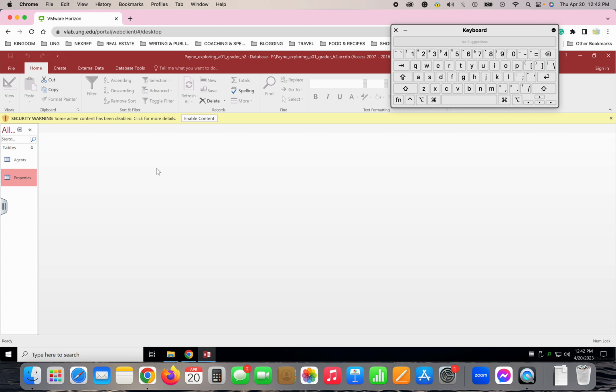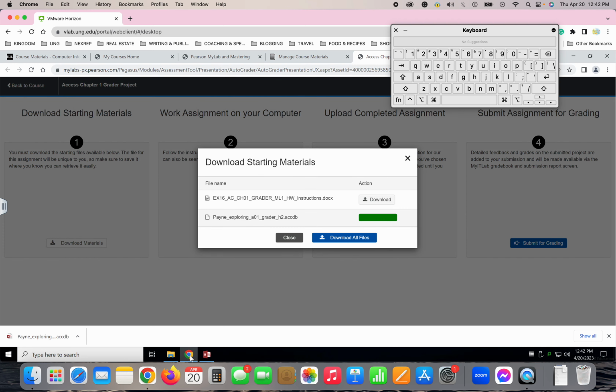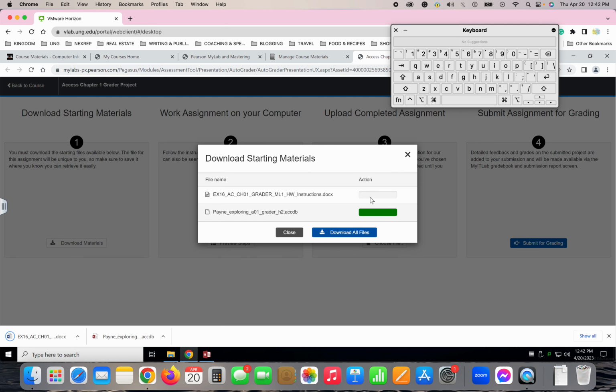Now, I also, at this point, am going to have to go back to my Google Chrome down here, and I've got to get the instruction file, which is a Word document. And you might want to do the same thing with that if you don't think you're going to finish the file. But that's not quite as important. The instruction file you can go back and download over and over. But if you don't save this file, then you will lose whatever work that you have done if you have to log out.